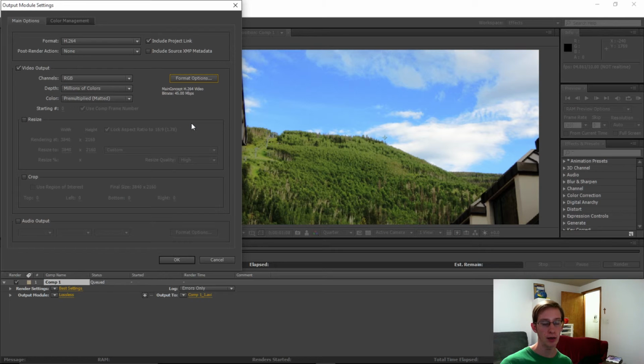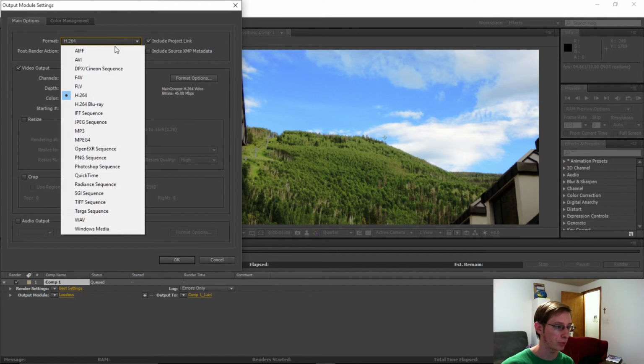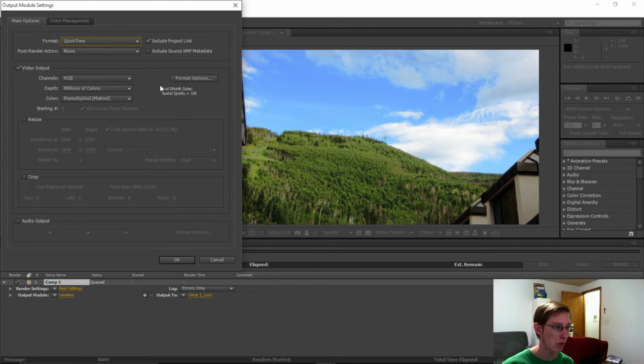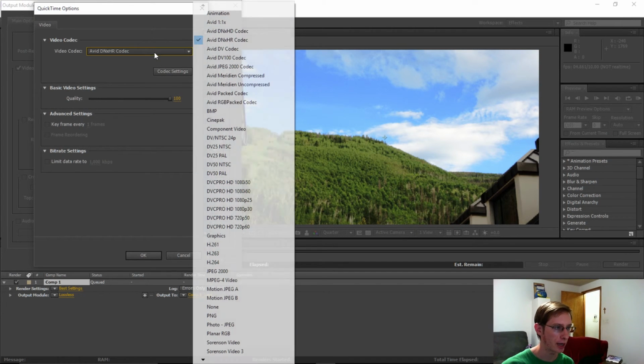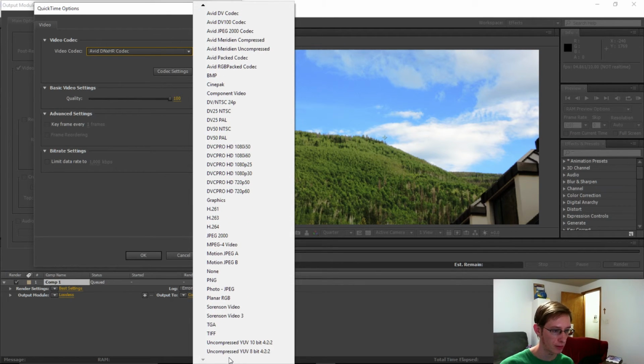and that's a situation where the file size isn't a problem, I would go for a QuickTime, and then I can change the codec. And then I would go for an Avid DNxHR codec. Yeah, I think that's probably what I would go for.